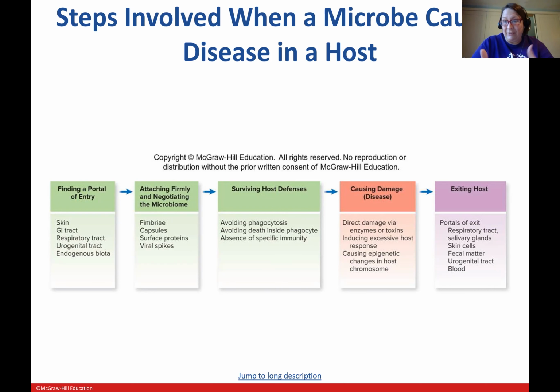So we're now going to start talking in more detail about what the host is going to do once it detects that a pathogen has started to set up shop. Assuming that the pathogen is successful in getting in, attaching, and fighting off the immune response, it's going to cause some kind of a disease. And typically that includes tissue damage. And at some point, it's going to exit the host in order to start the next infection. Okay, so that's the scenario in which the immune system is going to be playing its part.